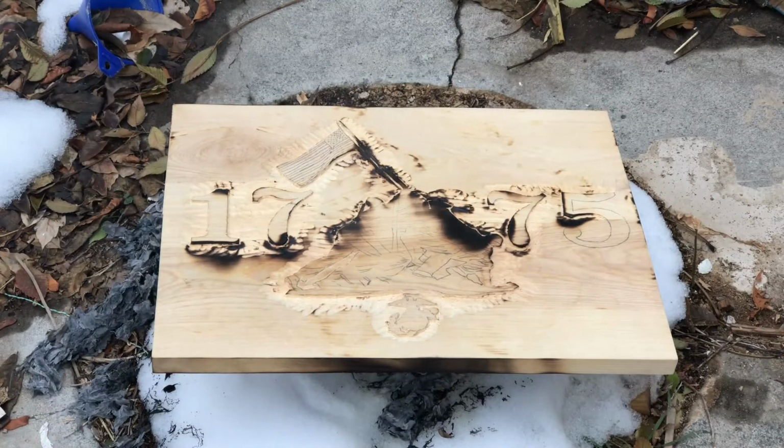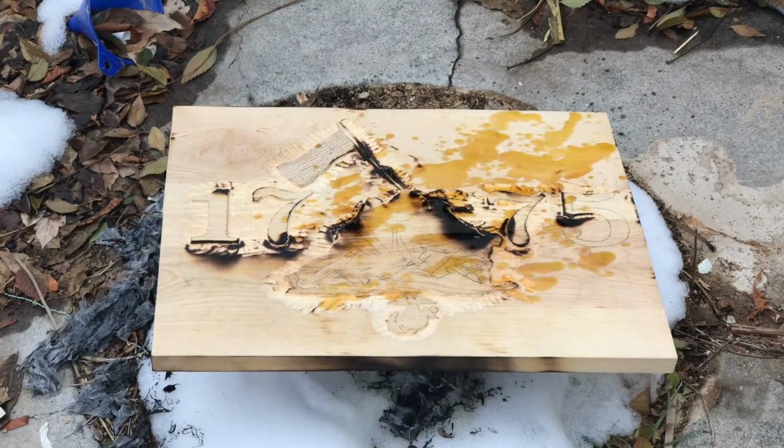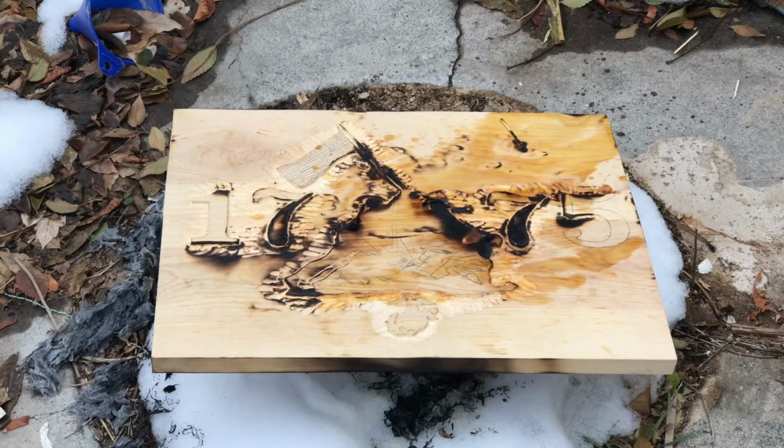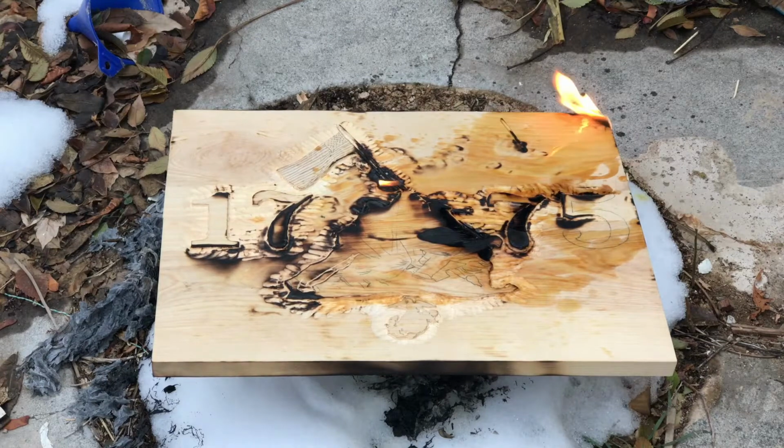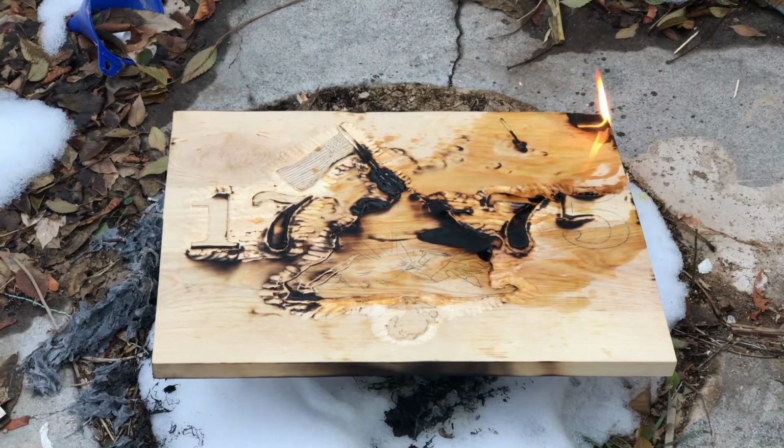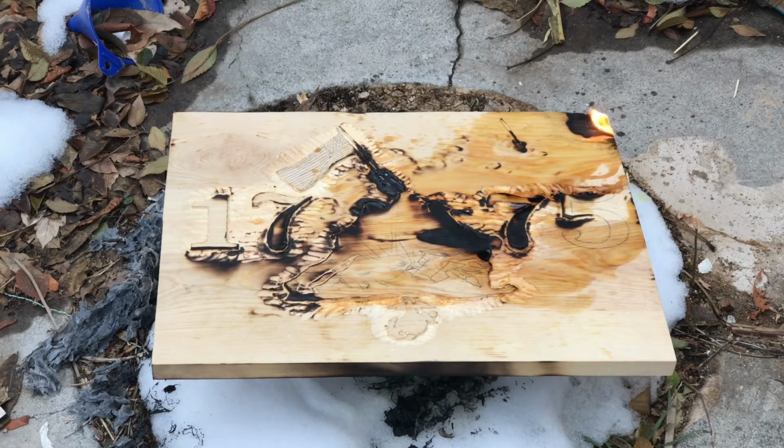I learned another interesting characteristic of cypress. Besides being terrible for carving, it's also terrible for burning, and it was actually quite a bit of effort to get this sign to burn when I decided that was to be its fate.